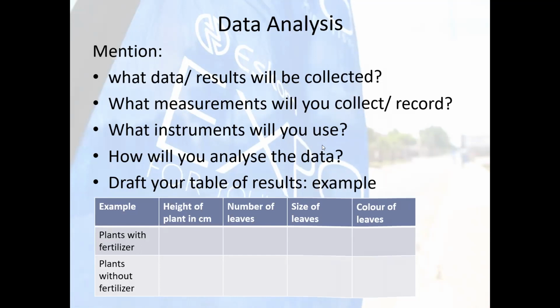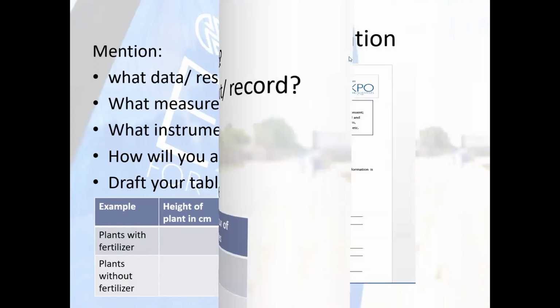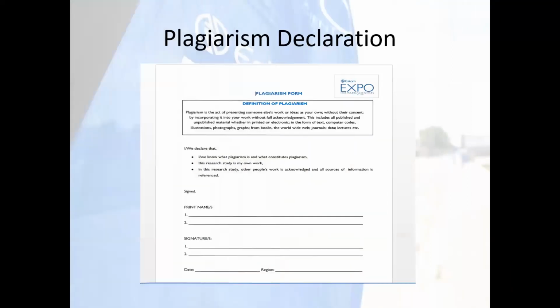Okay, what's left? This one is the plagiarism declaration, because if you look at the learner ethics checklist, you'll see that plagiarism is taken very, very seriously. Learners are not allowed to copy and paste chunks of information. So even when they're doing the literature review, they've got to use in-text referencing. Wherever they've collected the information, they've got to put the reference down.